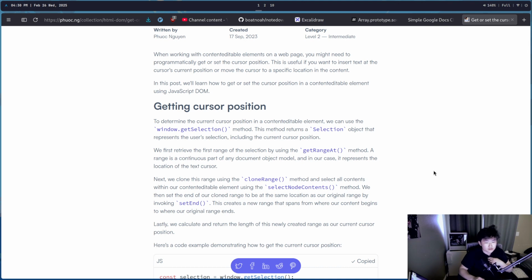This returns a selection object that represents the user selection using the current cursor position. We retrieve the first range of the selection by using the getRangeAt method. A range is a continuous part of any document object model, and in our case, it represents the location of the text cursor.